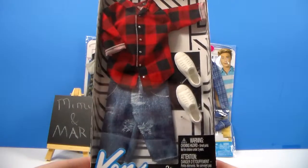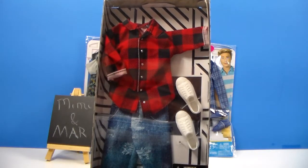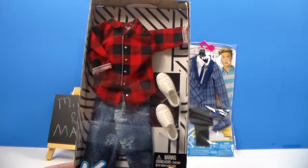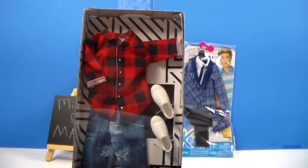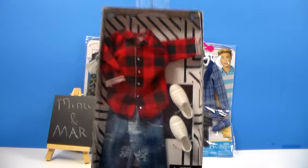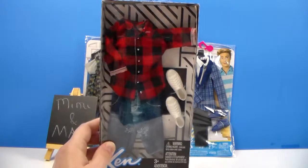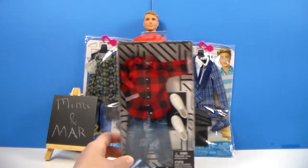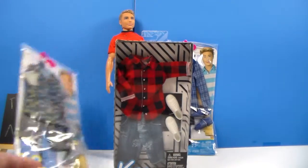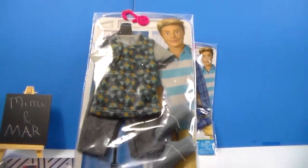So I've got this one — a check flannel shirt with shorts and shoes. I believe I paid $4.94 at Walmart for this one, and I've had it for a while so I don't know if you can still get it or not. I think I saw it still available on Amazon but I may be wrong. It is possible to get this outfit I think. But my other two outfits for him — I think I've seen them on Amazon but these are older outfits.